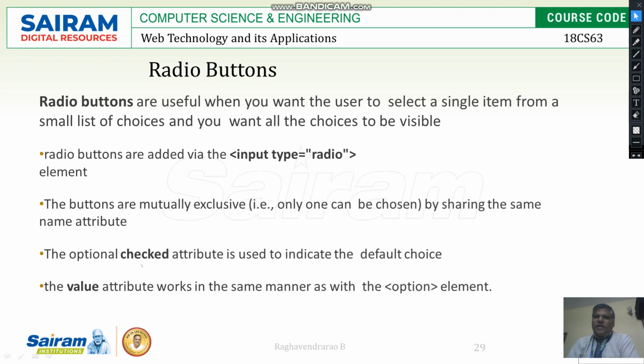And there is a checked attribute for the input type radio. If you write checked with this, then it is getting selected. If you are not writing it, that is not getting selected. Then there is a value attribute also. It is optional, so you can give the values or you may not give the values.